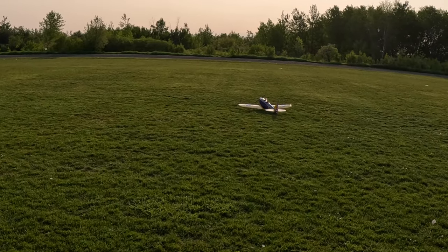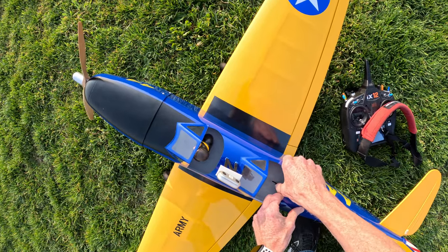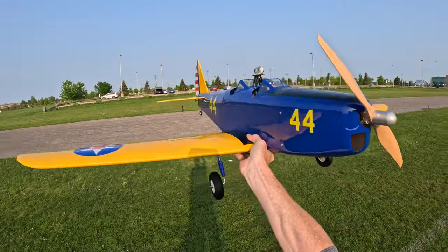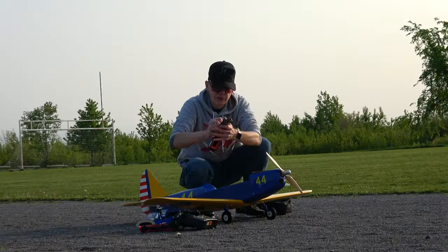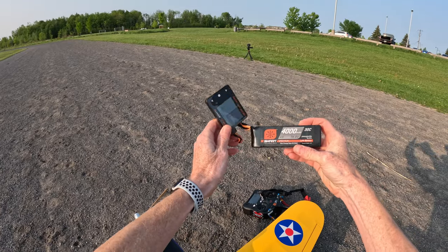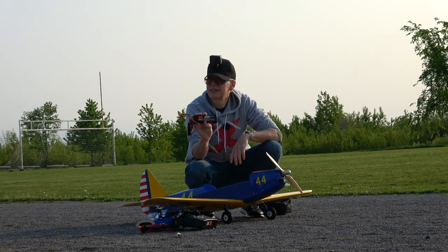Oh my god — if you don't have one of these and you fly RC planes, you have to get one. I'll disconnect the battery and check what we have for remaining flight time. It does weigh quite a bit compared to a foam plane, but the way the wings are designed it doesn't fly heavy — it doesn't fly like a pig or a bag of nails. That was about a four-and-a-half-minute flight and the battery checker says I have 76% remaining on this 4000 mAh 4S. That means you can get around 10 minutes of flight time using a 4S 4000 — incredible!